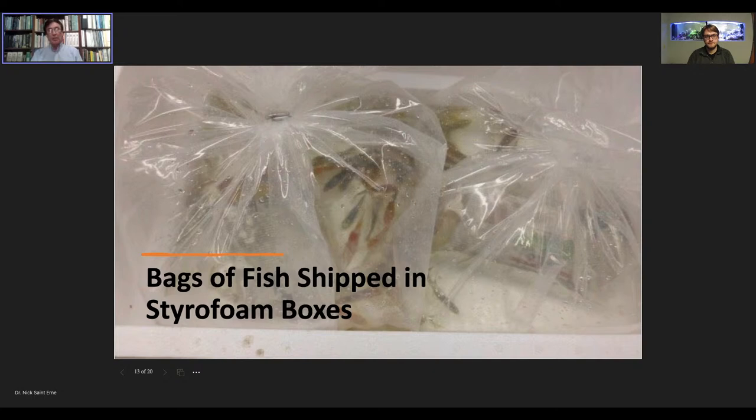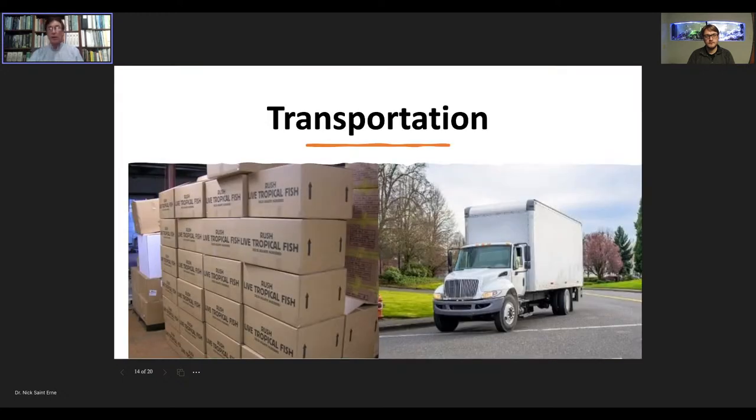So you see there's a couple bags of koi in this box. And those boxes will then get packed into cardboard. The cardboard will protect them, and it also actually has some insulation value.